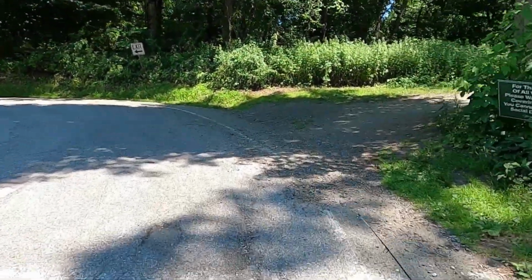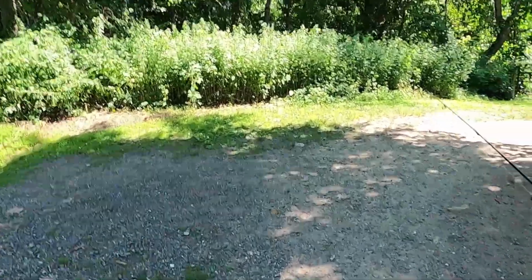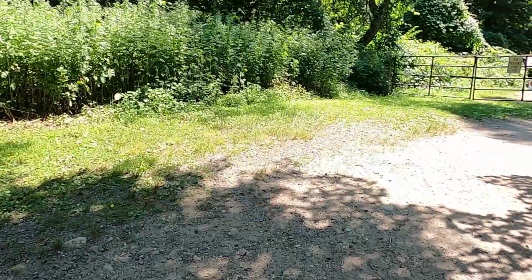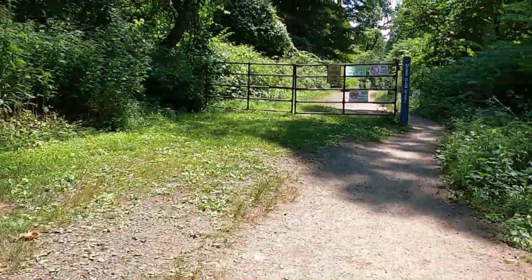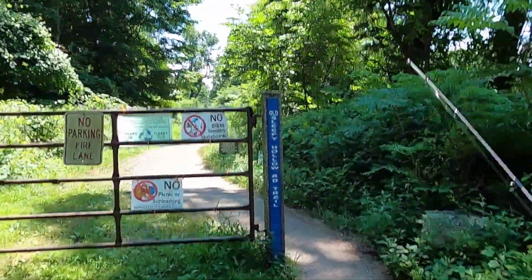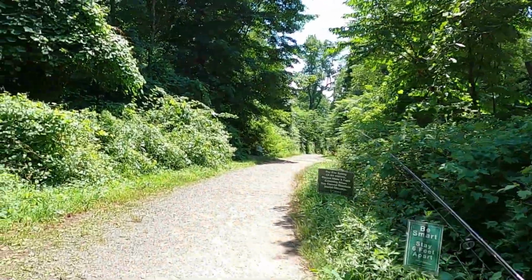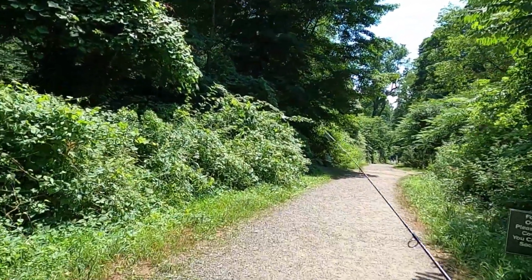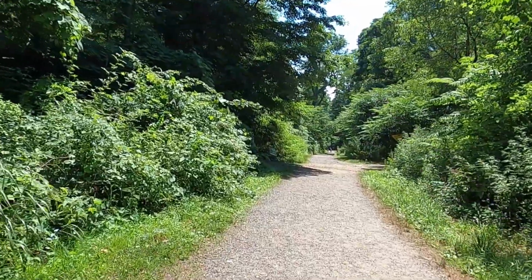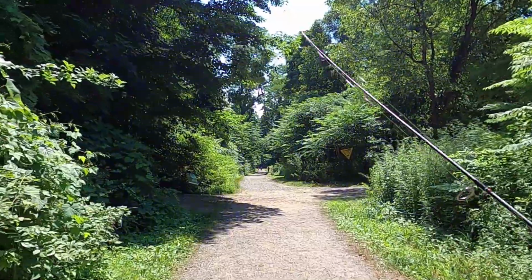Okay, we are at the Rockefeller Preserve, Pleasantville, New York. You've seen me fish Swan Lake, which is here. Catch a lot of relatively small bass there, some other panfish. But that's not what we're doing today. Running through the Rockefeller Preserve is also the Pocantico Creek, which should have stocked brown trout.